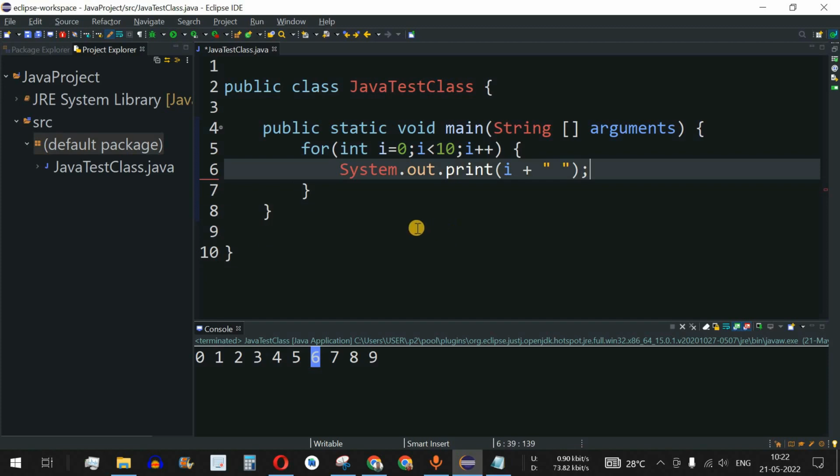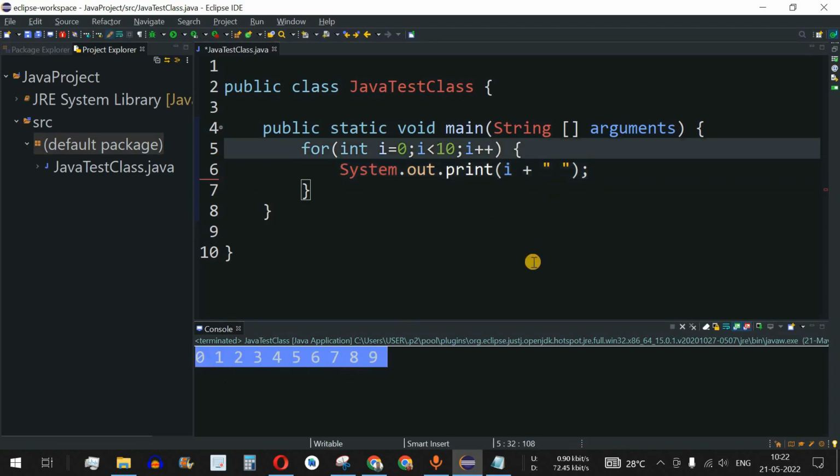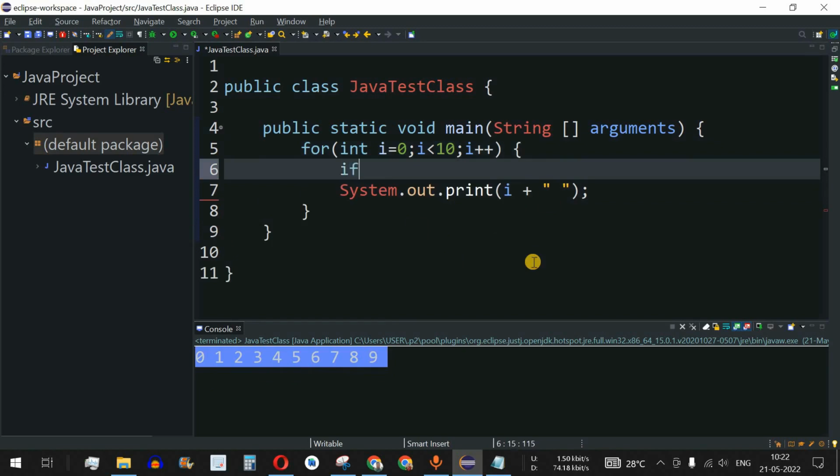So what I will do is, currently all the numbers are getting printed, that is 0 to 9. But what we can do is we can provide the if condition at the start of the for loop. So inside this if condition we can check whether a number is an even number or an odd number. So what I can do is we can do i % 2, which means i will get divided by 2, and then whatever the remainder is, that remainder will be returned in this condition. And then whatever remainder is there, we are going to check whether it is equal to 0 or not.